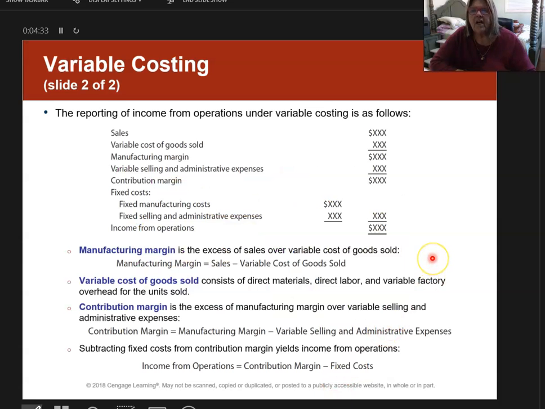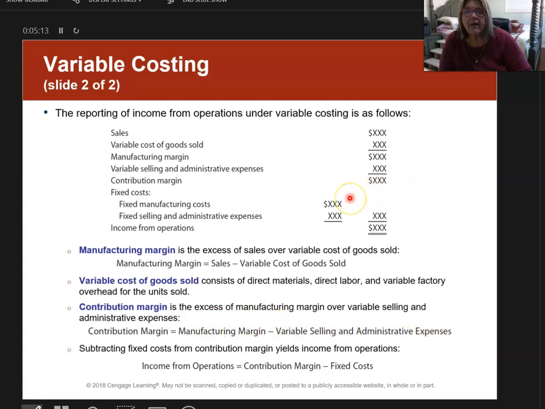So if we move on, here's variable costing. This is an income statement from variable costing. I've got my sales, then I'm going to minus my variable cost of goods sold, and that's going to give me something called manufacturer margin. So we have a new term, manufacturer margin. And here's the formula. It's sales minus variable cost of goods sold. Then I subtract my variable, only my variable operating expenses, not my total operating. And that's going to give me contribution margin. And here is my contribution margin down here. It explains how to calculate it.